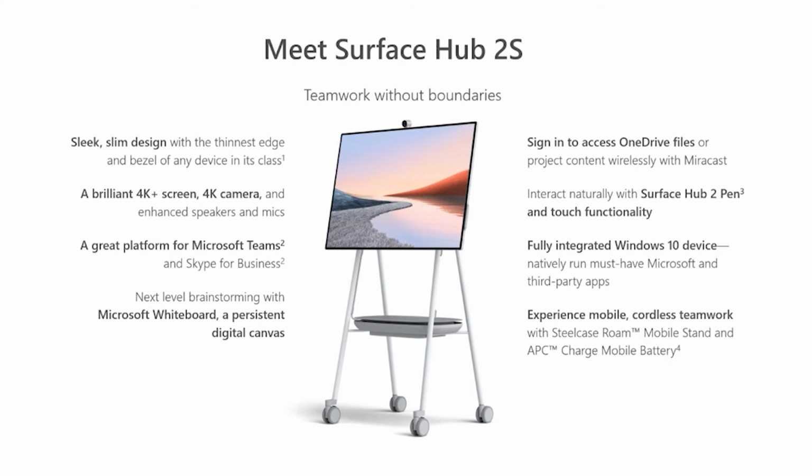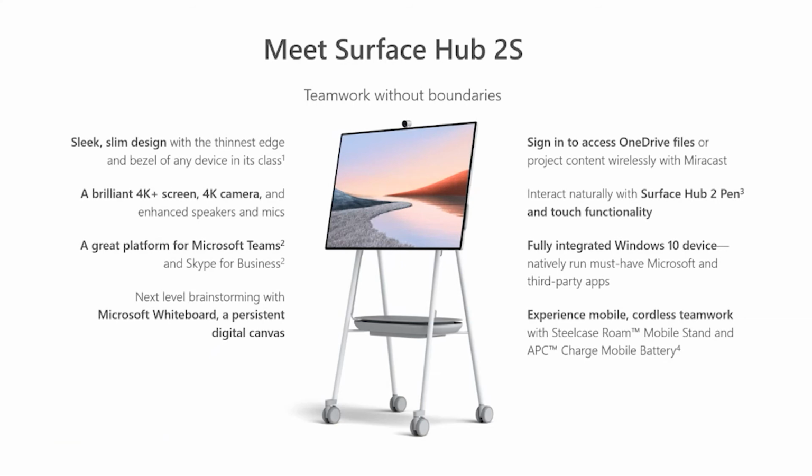The Hub 2 is about 30 to 35% lighter than the original device, which makes it significantly more portable, significantly more mobile. It also means that from a logistical perspective, for example, if I need to move the hub between floors in a building, a couple of us could pick it up and carry it. We also changed certain things like the aspect ratio.